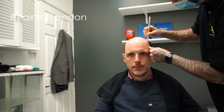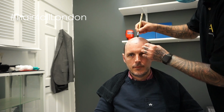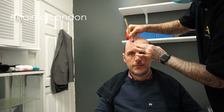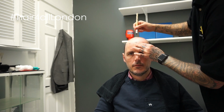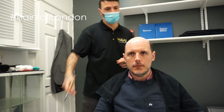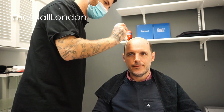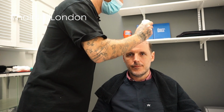Because Mike's going for a new fitting today, we're going to do 3 layers just to make sure we get a nice good bond, so that when we're pulling the hair with the comb to get the hair off his face so we can cut the fringe, we don't accidentally pull it up too much, and if we do, we can do a couple of little touch-ups instead of having to do a full touch-up. Right, so now we're going to do another layer. As you can see, it's gone fully clear, which means it is dry.